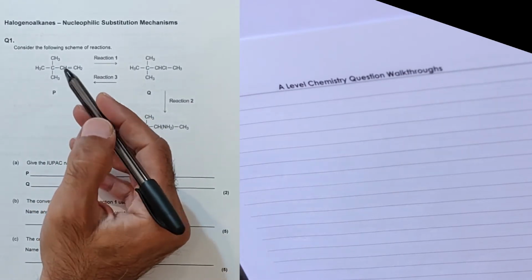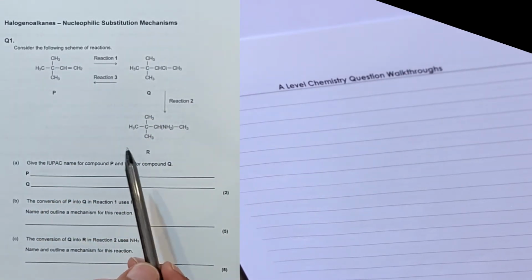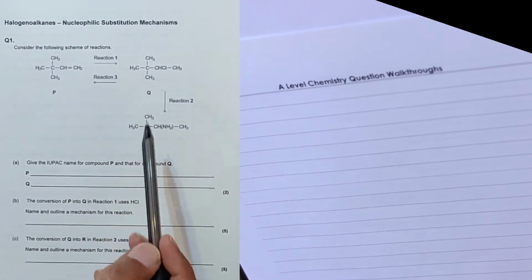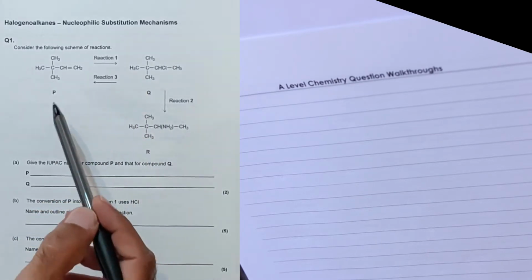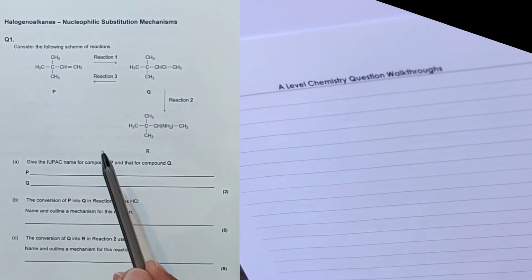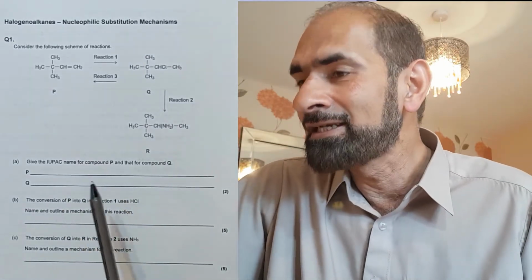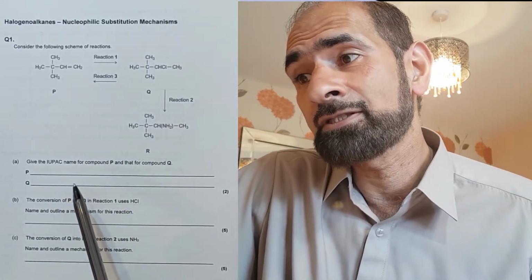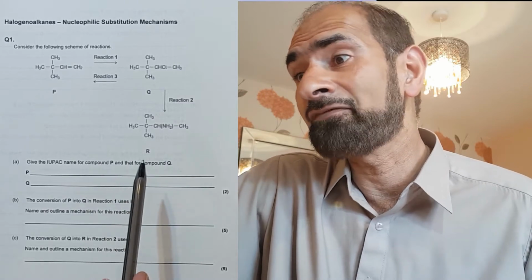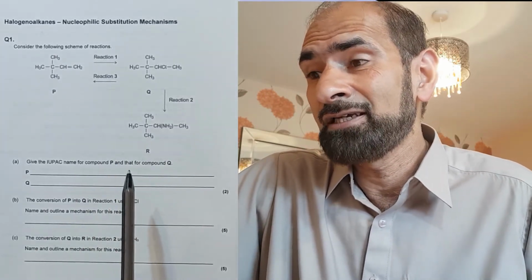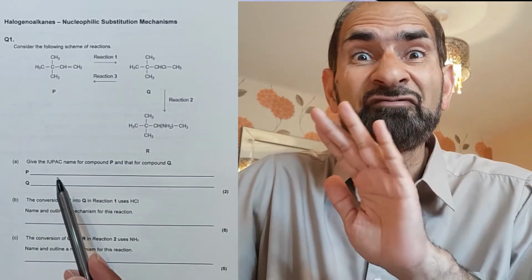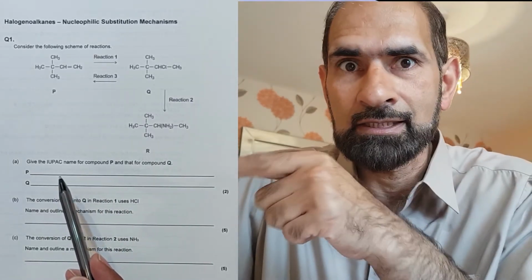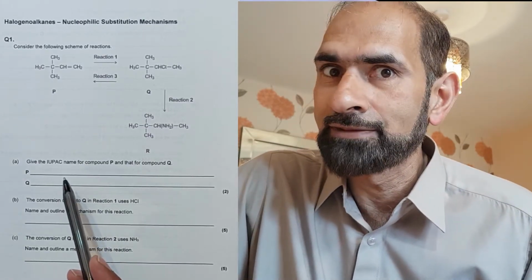So, this equation, oh, by the way, the examiners, they actually love these letters, you know that. They love giving you these reaction mechanisms and labeling each of them with different letters, and then asking you questions about these. Why? Because they've found that students often get confused just by the fact that they're using letters, right? But forget the letters. Let's just start with a question. Let's see what happens. Read the question.